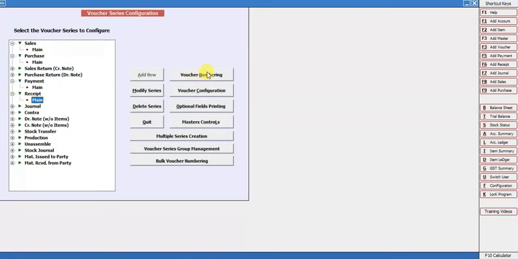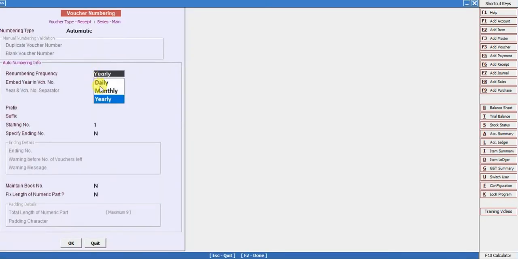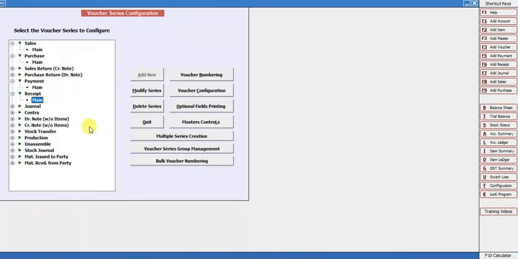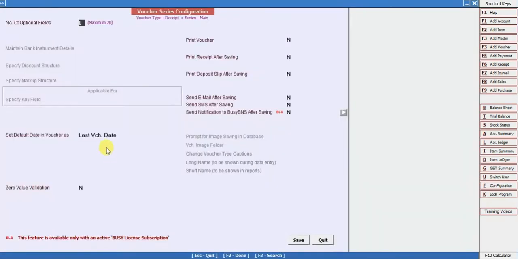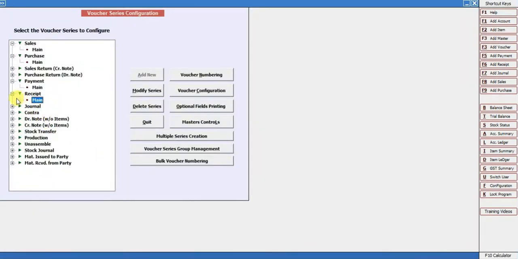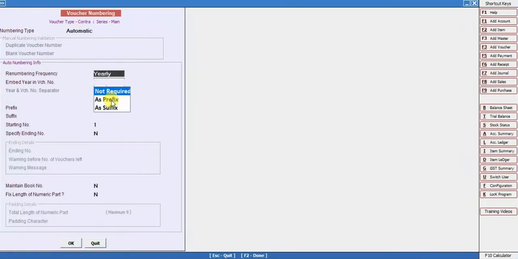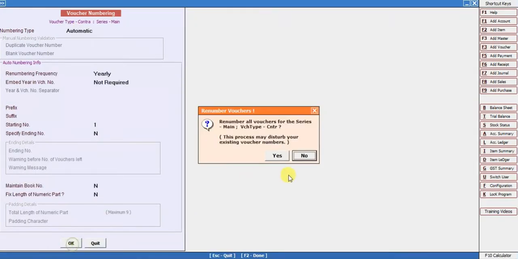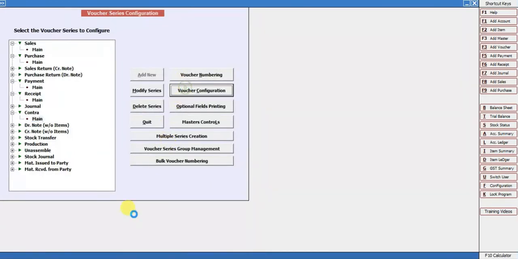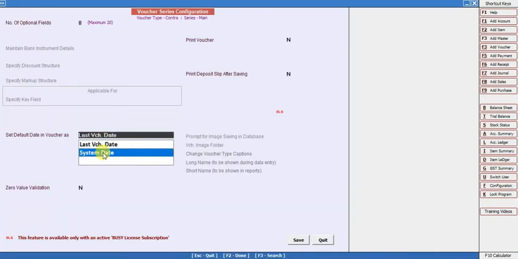Then receipt, when you're receiving money: automatic yearly, then okay. Save. Voucher configuration, system date, save. Then we look at the contra entry: automatic yearly, okay. Then voucher, system date.